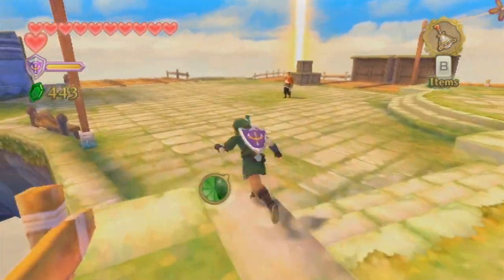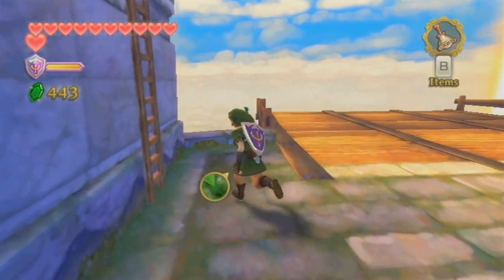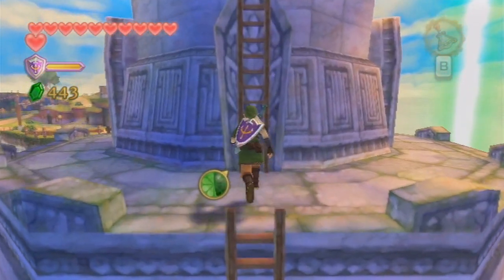Alright, so yeah, there's Fledge again. He's pretty much going to be wanting to talk to us the rest of the game. Every time you see him, he's got some kind of bubble over his head. Alright, so let's climb up to the top of the light tower here.